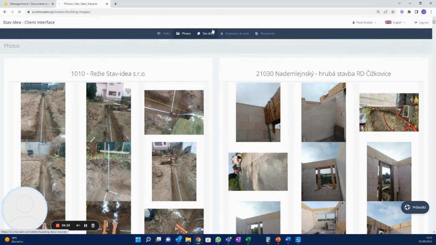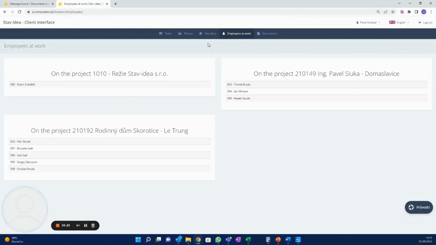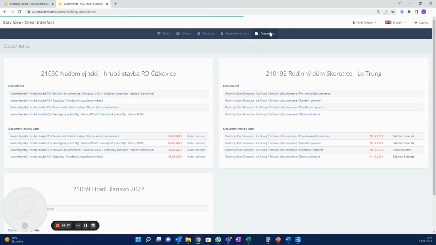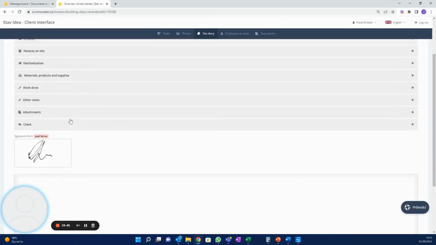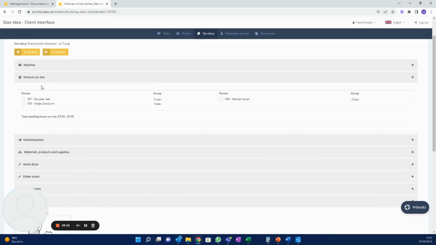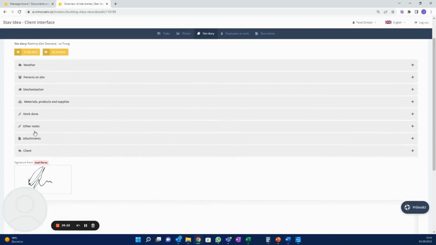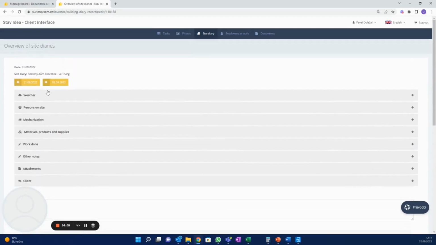As I showed you before, the daily log. Also, if you want to give him access to any employees that are currently at the project he's in charge of, or it's his project, you'll be able to show it to him as well, and any documents of the project, of course. Here on the site diary, if we go back, let's take this one that is filled in by the site manager. He will be able to see the information of the people who were there, and will be able just to comment, not to edit anything. He will just sign it, click on save, and that's it.